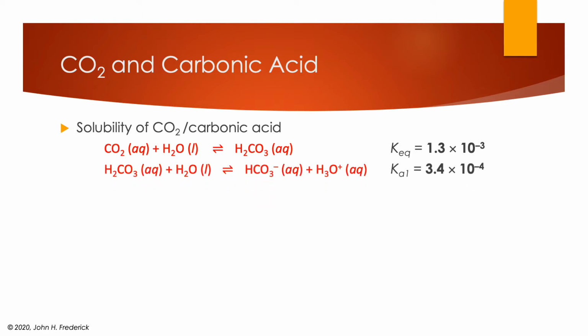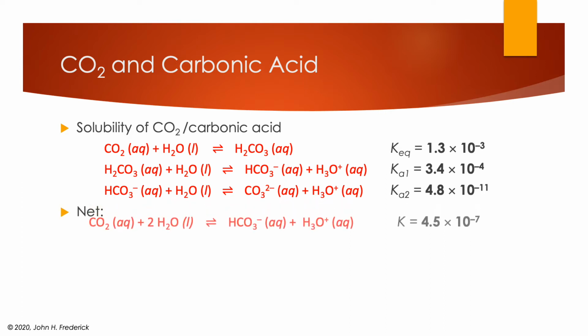Now this can undergo acid dissociation, so it'll dissociate to form the bicarbonate ion, HCO3-, and a hydronium ion, with the equilibrium constant of 3.4 times 10 to the minus 7. There can also be another subsequent acid dissociation that would give rise to carbonate ion and hydronium ion, but this has a much lower equilibrium constant of 10 to the minus 11, so it's really the first two that are going to, at least initially, be our primary focus.